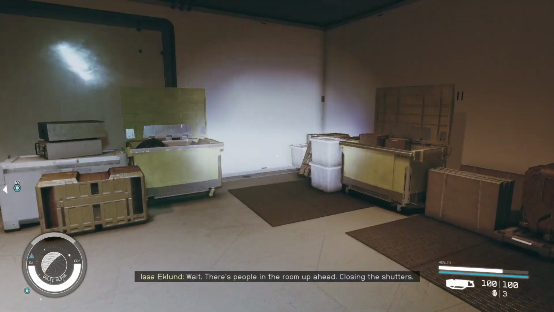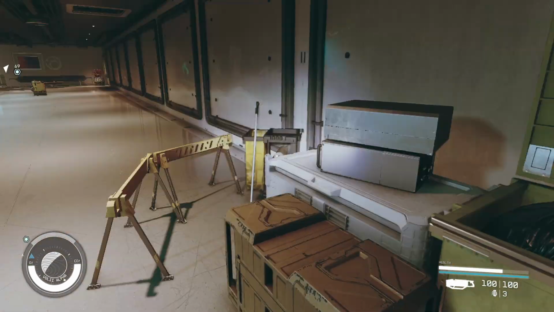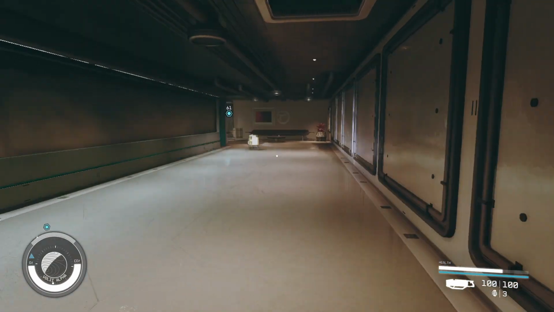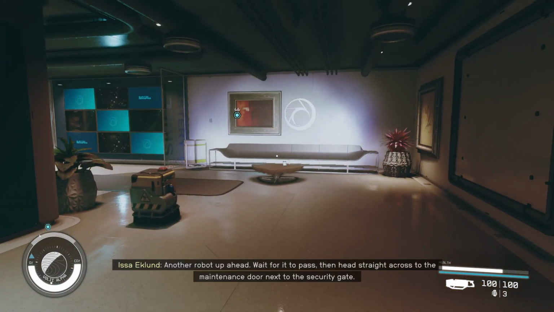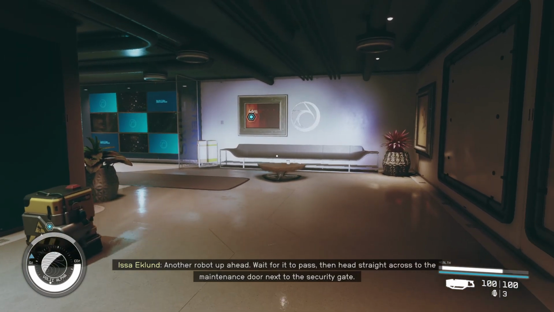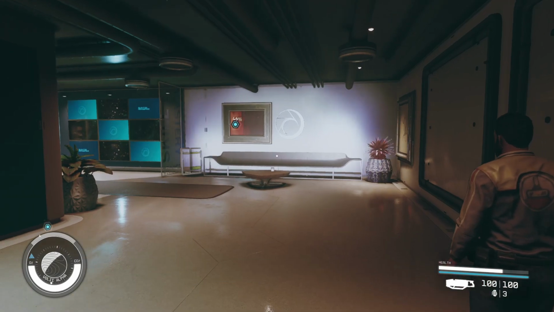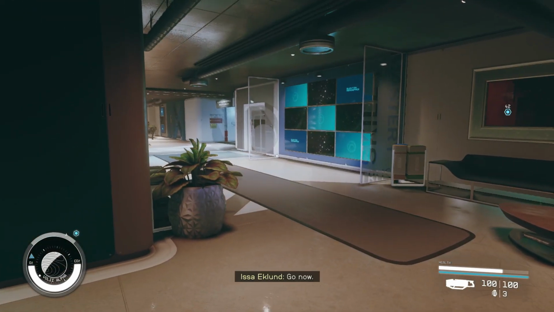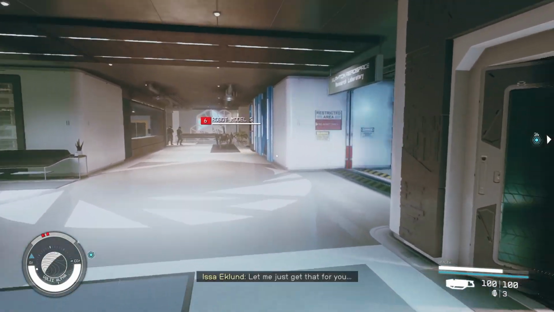Wait, there's people in the room up ahead. Closing the shutters. Another robot up ahead. Wait for it to pass, then head straight across to the maintenance door next to the security gate. Go now! Let me just get that for you.